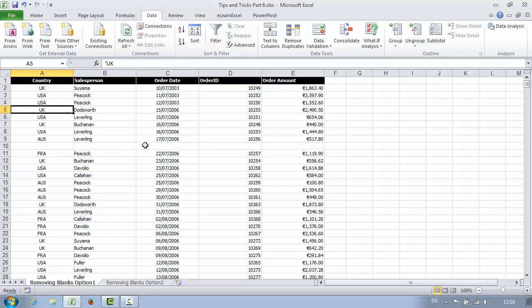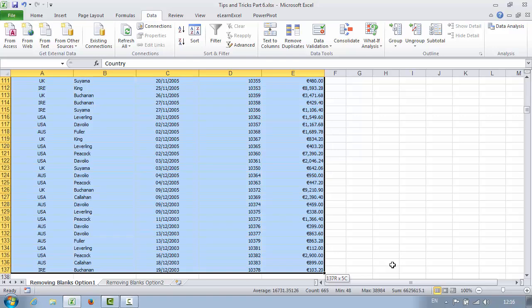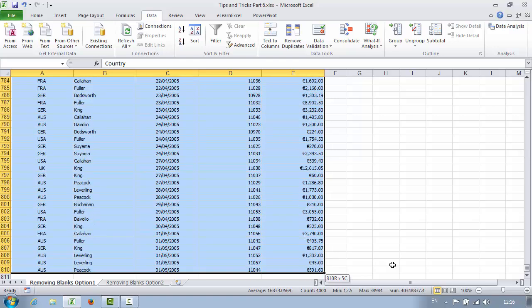So in order to switch on the filter so it applies to absolutely everything, I'm going to use one of the tips that you would have learned in our previous videos, and that's the shortcut key for highlighting everything within a list like this. So that's Control Shift, and I'm going to use my arrow right, and then I'm just going to use my down arrow till I get to the bottom of my list. Should only take me a couple of seconds, which it does. There's the bottom of my list, just to make sure that it is.